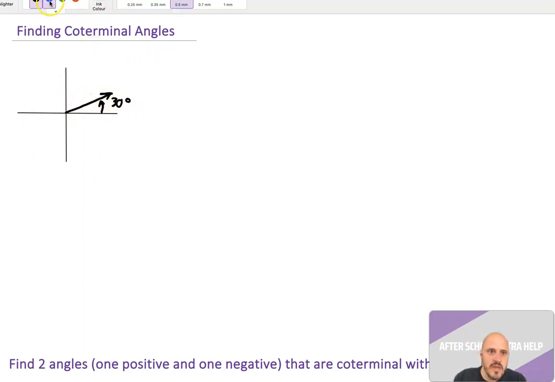And we could do this a couple ways. So let's go in the counterclockwise position, right? The positive direction. So if I go all the way around, right, back to where I was, well, this is a coterminal angle, right? It ended in the same spot. So, well, how much if I went an additional 360 degrees? That's pretty easy, right? Add those two. And now I have a positive coterminal angle that's 390 degrees, right? They end in that same position. It's a 30-degree angle with our positive axis here.